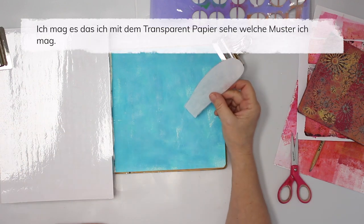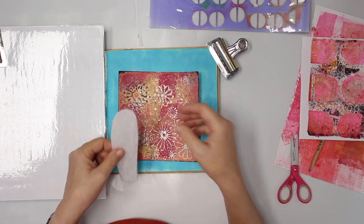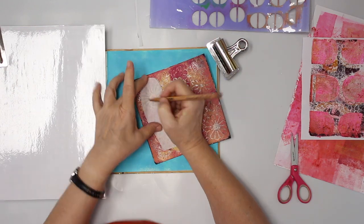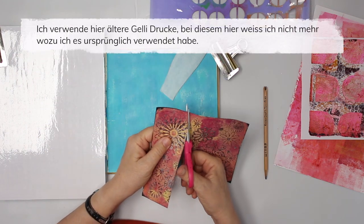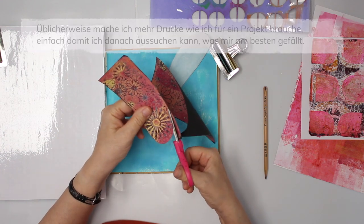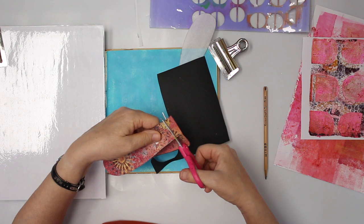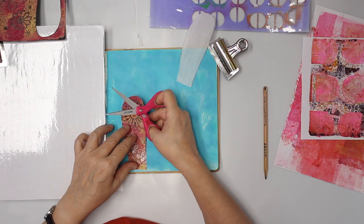I do like to put it on transparency paper so I can pick and choose which area I want. Those are all Gelli Prints, which I did quite a while ago. Like this one, I don't even remember when I did it and what I did it for. I tend to do more than what I actually need, just to be able to choose and pick.